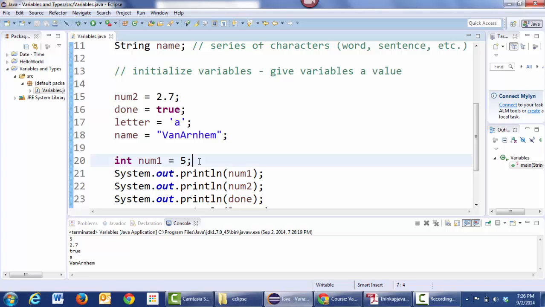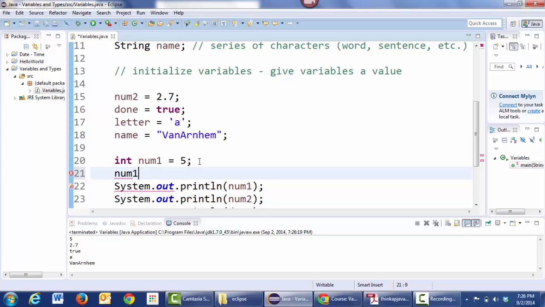Now, if I want to change this value, I'm going to just, again, like I did before, reassign it, but not recreate it. I don't want to ever put that int in front of it again. Once I've put the type in front of it, that's the actual creation step. I should never do that again. Now it's just reassigning.